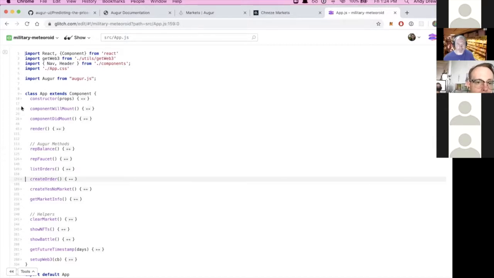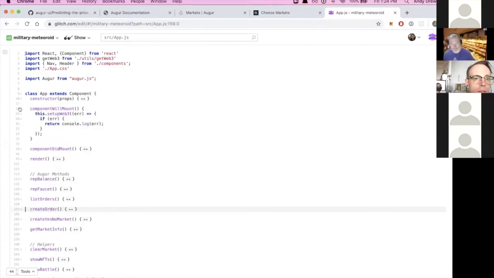If you're not familiar with React, not a big deal. A lot of this would work with any of your front-end frameworks, be it Vue, Angular, Ember, or jQuery. But in the context of this React app, we mount this app and we set up our Web3. This is pretty standard. In this case, we simplified it to just injected Web3, so MetaMask is what you're going to want to use, or Dapper wallet, for this particular example we built.